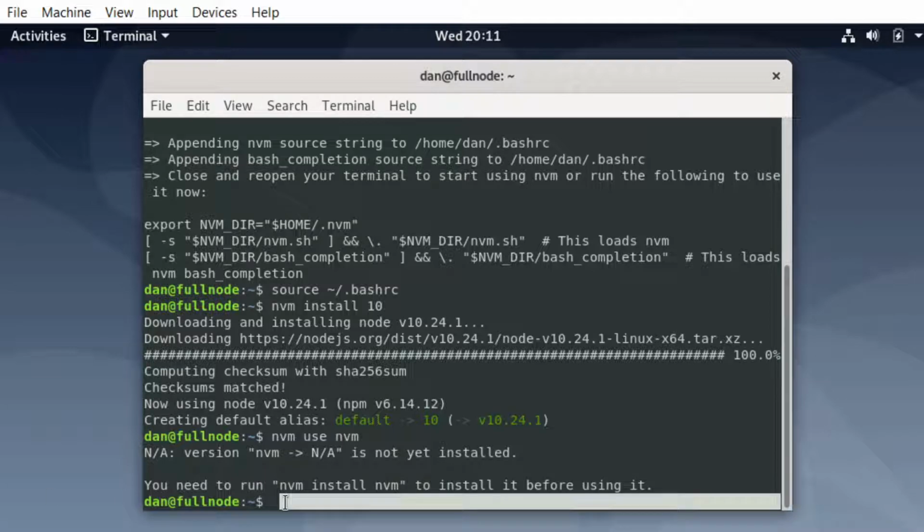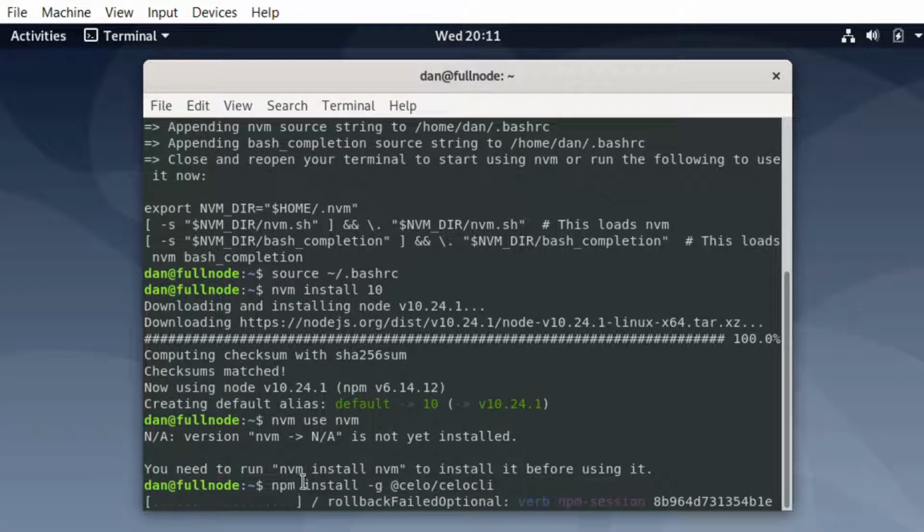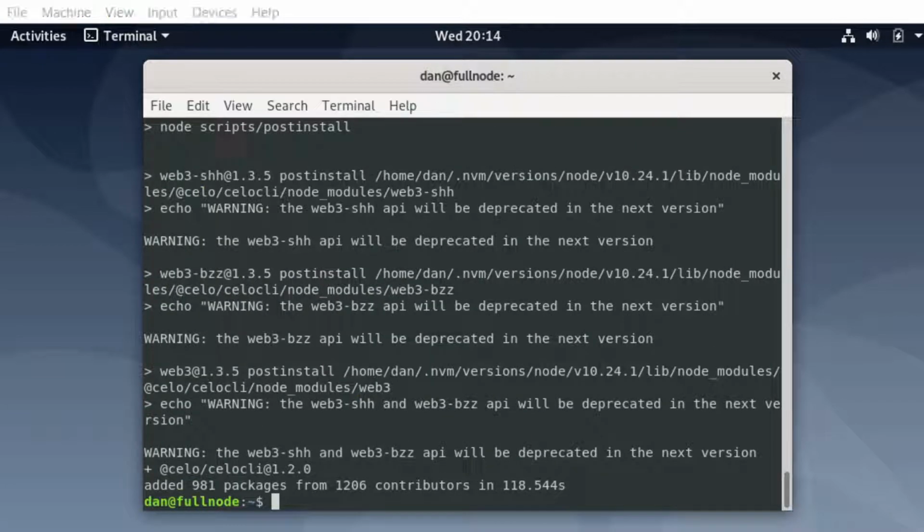And then next, let's install the Celo client onto this client. So obviously you could just paste that in, but I was just typing it out. So after the Celo client's installed, let's join the Docker group.